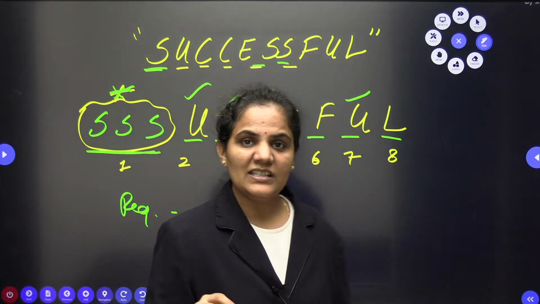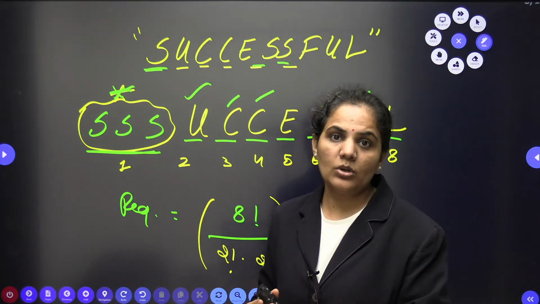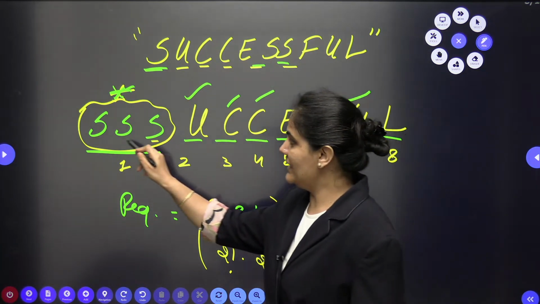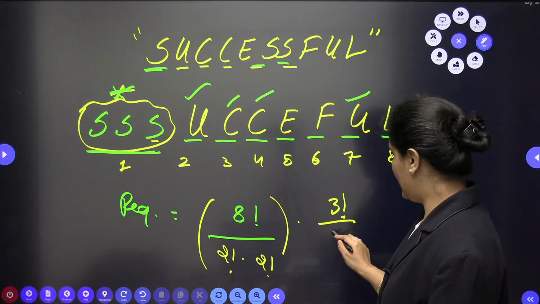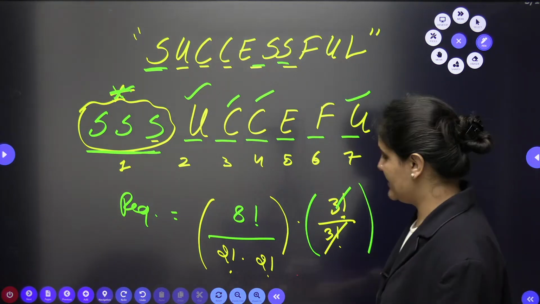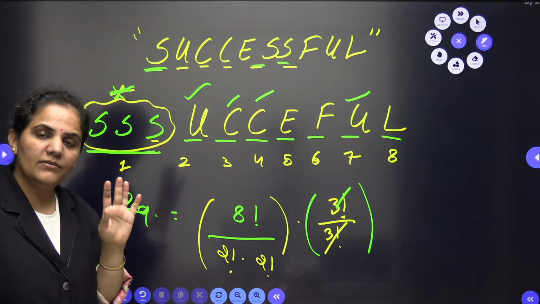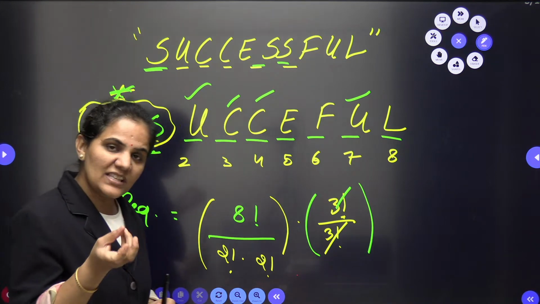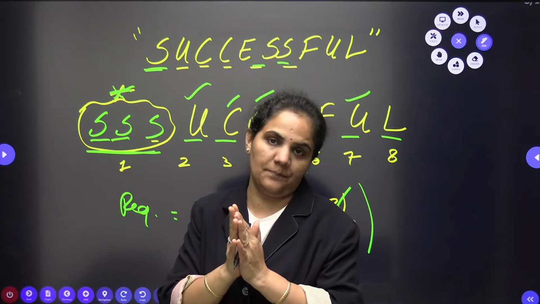Now one thing we can see is that the internal arrangement of these S is possible. I will show you the internal arrangement of these S. We are having how many S? We are having 3 S, 3 places. So this will be 3 factorial divided by repetition. These S are repeating 3 times, so 3P3 by 3 factorial will be cancelled out. That's why we did not mention it, and we don't usually mention it like this. What is the reason behind this? You can understand that all these 3 letters are the same.